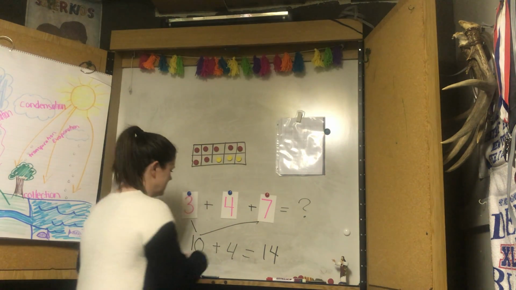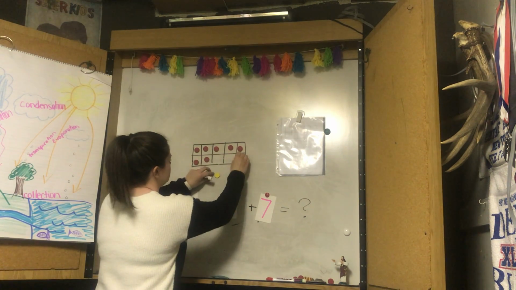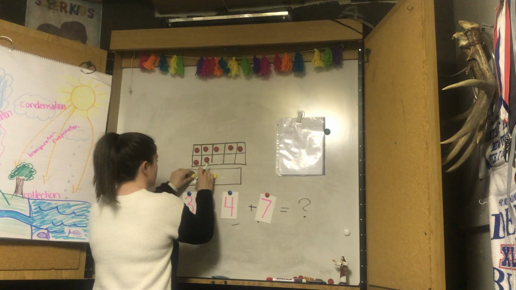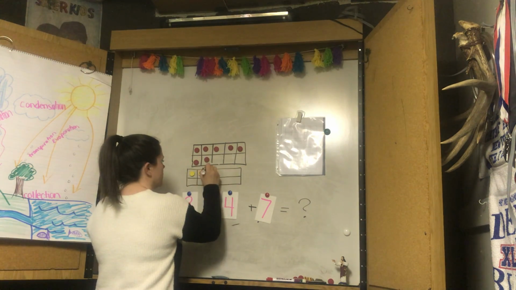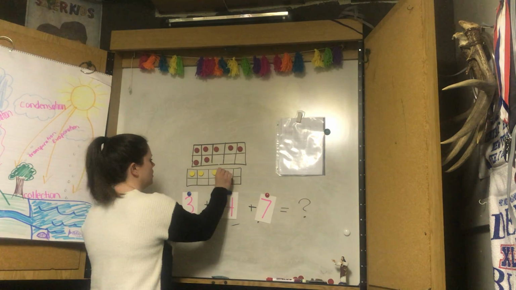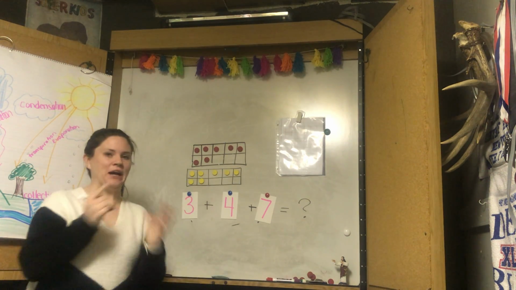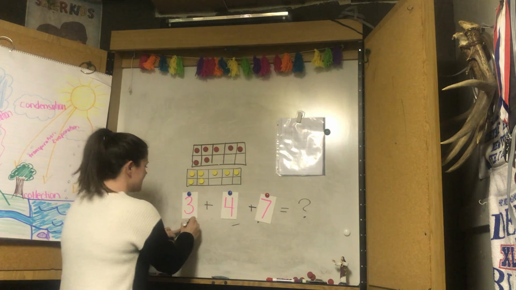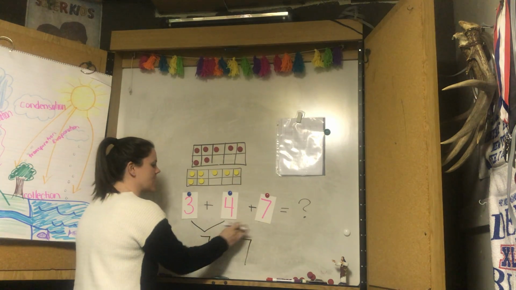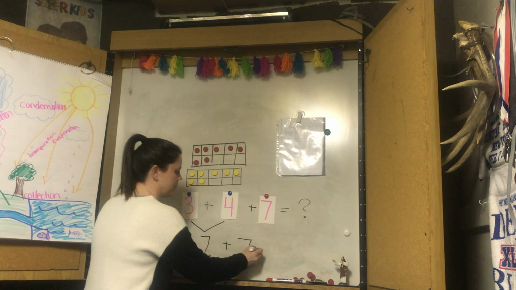Okay, but before I pick my new 3 addends, I want to show you guys something else that I could have done here, which is so cool. I didn't even plan on this. Okay. Let's take these out. And I'm going to draw another 10 frame. Sorry, guys. I know my drawing's not the best. Okay. 3 plus 4. What does 3 plus 4 equal? There's 3. 1, 2, 3, 4. 3 plus 4 actually equals 7. So I'm adding 7 plus 7. Well, making 10 is an easy way, but when I know my doubles facts, I can do that too. 7 plus 7 equals 14.